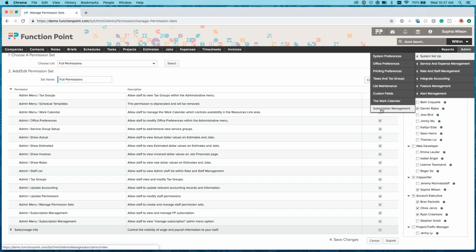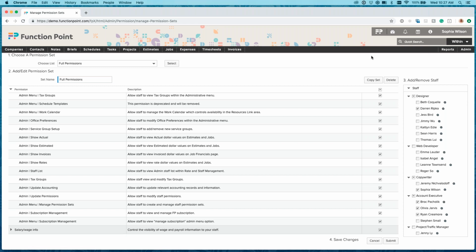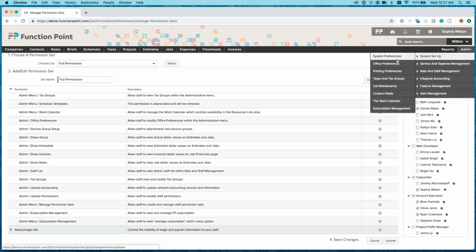Yelena, I know you get a lot of questions on this one. Is there anything you'd want to add related to the subscription management piece, or did I cover it enough? I believe you covered it. Just to additionally emphasize that these are not added automatically to admin sets, because we like to leave it to people to decide who needs to manage this and who they want to see this, as you said, due to credit card information. So if you have a new administrator, make sure that they have these added if they need them.